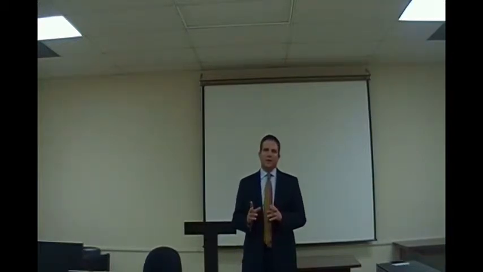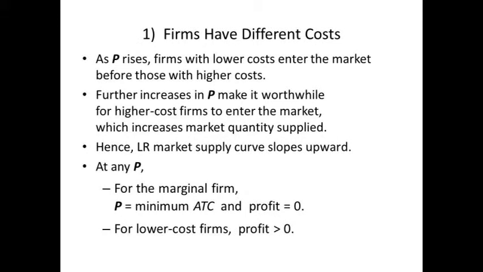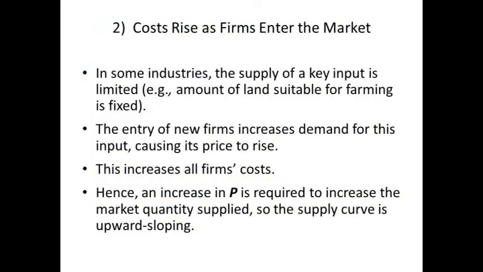However, there are two possible reasons why this may not be the case. If a resource is limited in quantity, the entry of new firms will increase the price of this resource, raising the average total cost of production. If firms have a rise in cost, it is likely that those with the lowest cost will be the ones to enter the market first. If the demand for the product then increases, the firms that would have entered with less likely profit will then start to lose, and they may choose to leave the market.